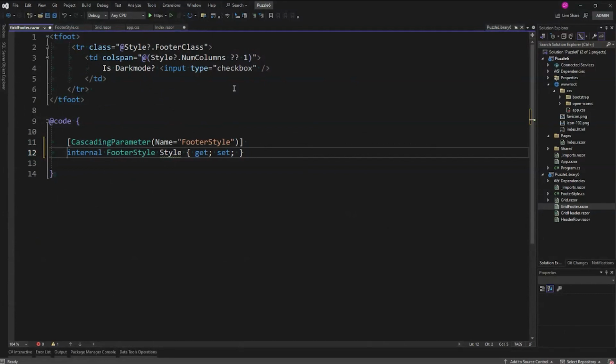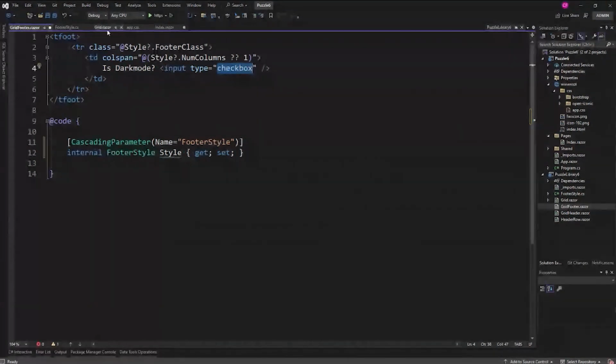But what I want to do here, Carl, and I know you've built websites that have this kind of feature, is turn on dark mode and light mode with a little checkbox. So I've got a checkbox here in the footer that I want to be able to click and set a CSS class that's up in the grid.